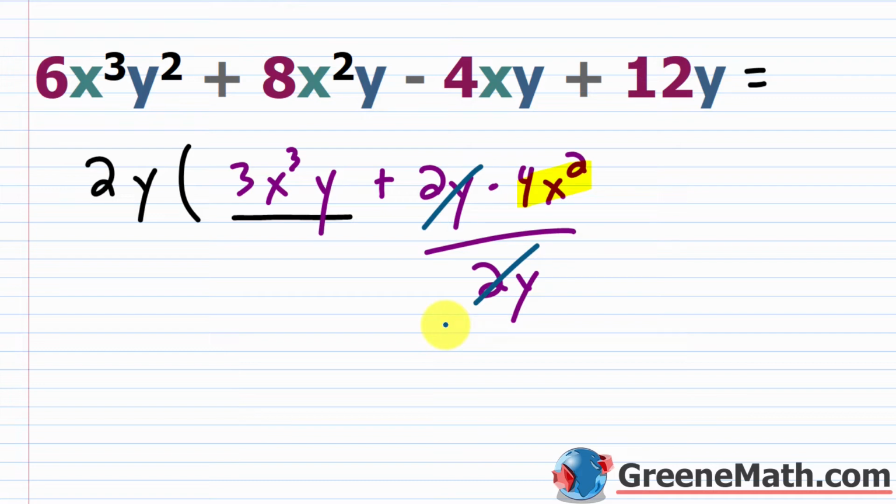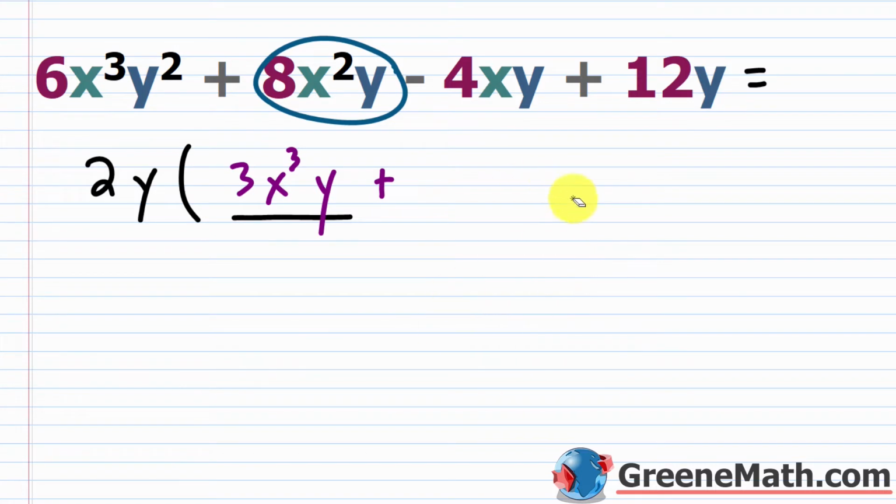I mean, lots of different ways you can go about making this mentally work for you, but at the end of the day, you're just taking this term right here, and you're dividing out this term to give you what goes there, okay? So if I take 8x squared y, and I divide out this 2y, well, 8 divided by 2 is 4, x squared comes along for the ride, y divided by y is 1. So you just have 4x squared. So let me erase this and just put the 4x squared. And again, if you go through and distribute 2y times 4x squared, 2 times 4 is 8, and then your variable part would be x squared y.